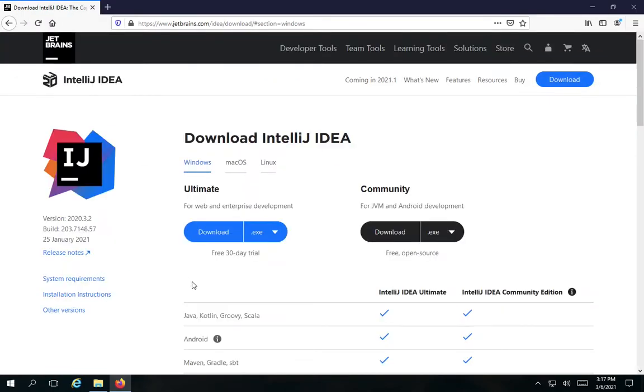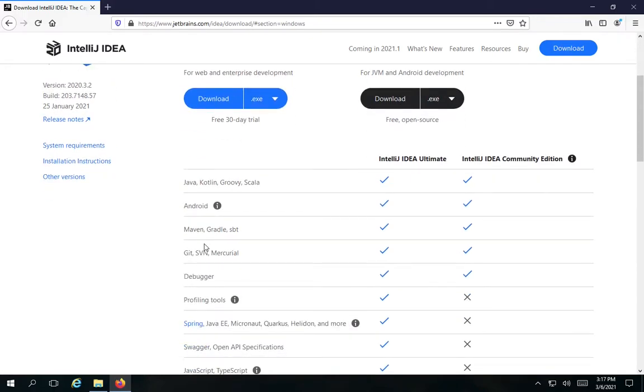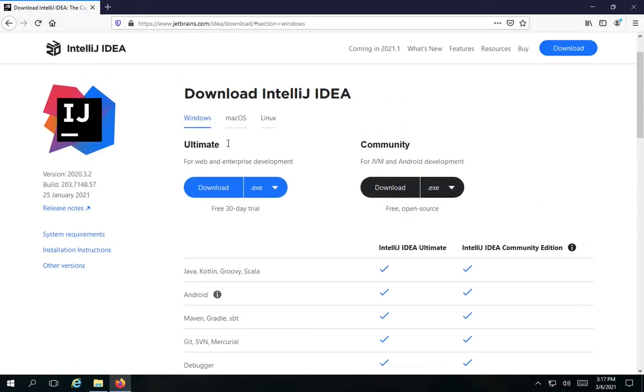And as soon as we click on download, we see two versions. Download an ultimate version and a community version. Ultimate version is free only for 30 days. So we're not going to use that because community version does a lot of things out of the box, and in most of the projects, the community version is good for you if you're just developing for Java. I think Ultimate is good if you are trying to develop for JavaScript or TypeScript as well.